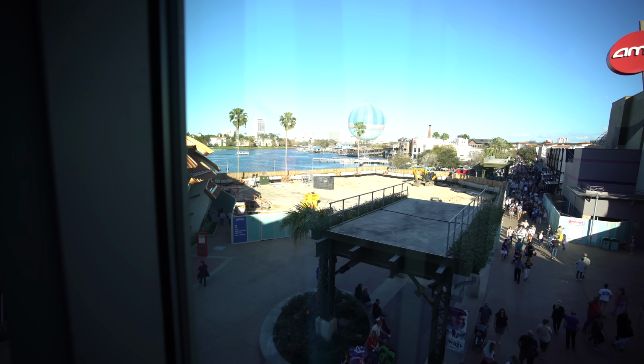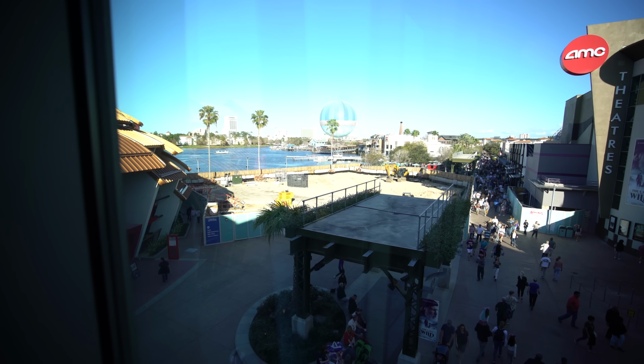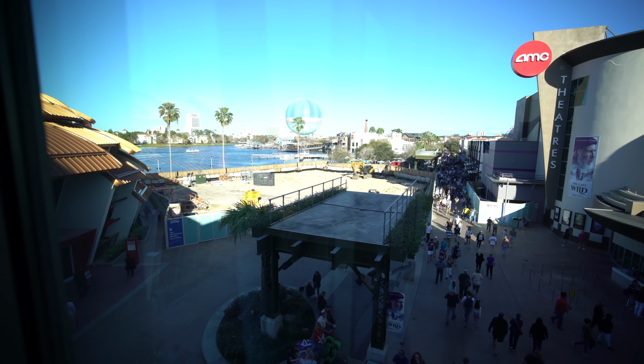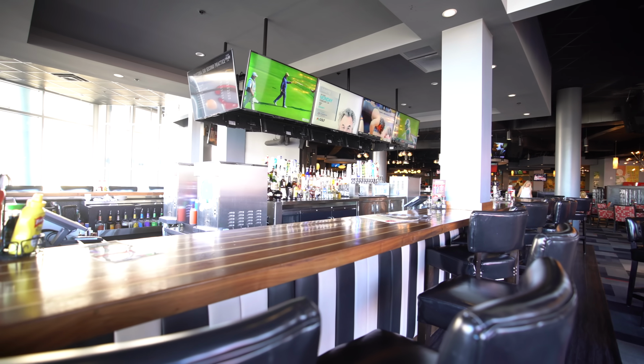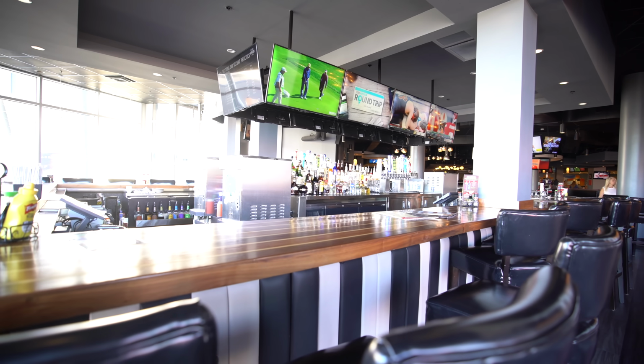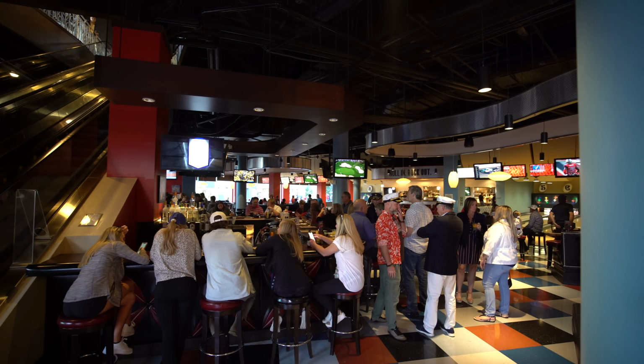All right, so we are upstairs still, and just kind of walking around checking out how big this place is. They actually have a second bar seating area here. So if you're wanting to come in and have a place where you can hang out, maybe watch a football game or soccer or whatever kind of sporting events going on, and downstairs is all taken up, you can actually come up here, hang out at the bar. They even have some more table seating out here.